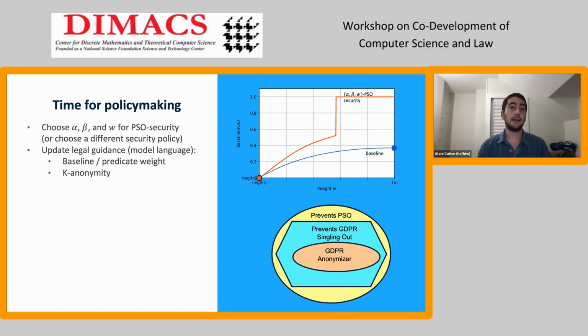We've included some model language in our upcoming law review article, and finally to recognize that composition won't happen by accident in GDPR anonymization. So I brushed over composition, but it's a very important thing for a workable privacy concept. And if GDPR anonymization is going to compose, it needs to be by design by policymakers.